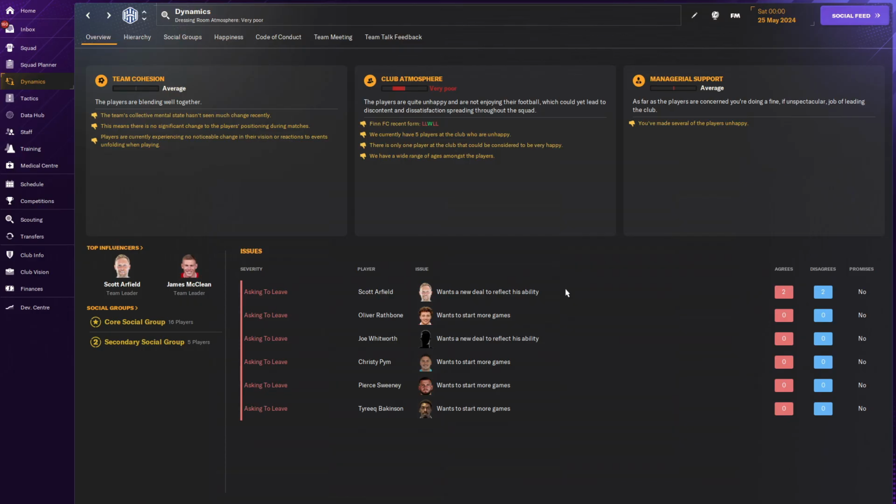Rathbone, Pym, Sweeney and Backinson all wanting to start more games and getting really worked up about it. And maybe if we had a better morale, we would have had a better chance. But honestly, it's a pretty good standing.